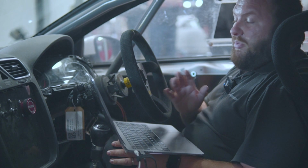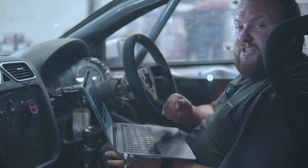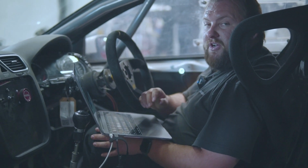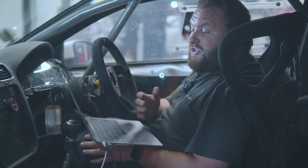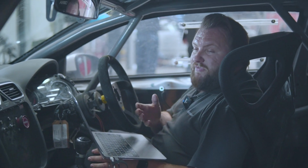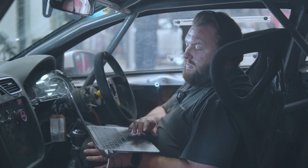So this is a brand new build from JWB. It's the first time that they've used this engine in this car, so it's been a voyage of discovery for both parties, realistically. The engine used in this car is a CJX engine from a Mark 7 Golf R, so it's an engine that we at RacingLine are very, very well versed in. However, trying to tune the car in this manner, keeping this power down, is something that's quite new to us in these race cars.